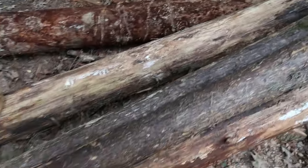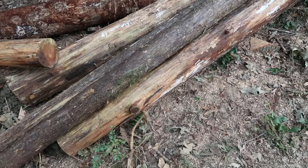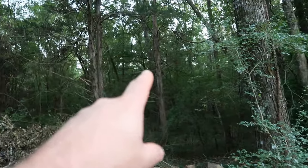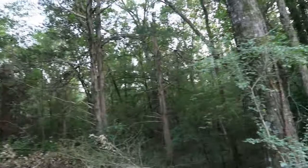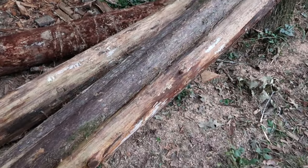I was thinking more or less using these cedar logs and maybe cutting a few more. I got, like I say, some dead ones back off in here and around. You can see a couple of dead ones around through here. I thought about cutting some of them down too and using them, but that's what I was doing today, y'all.